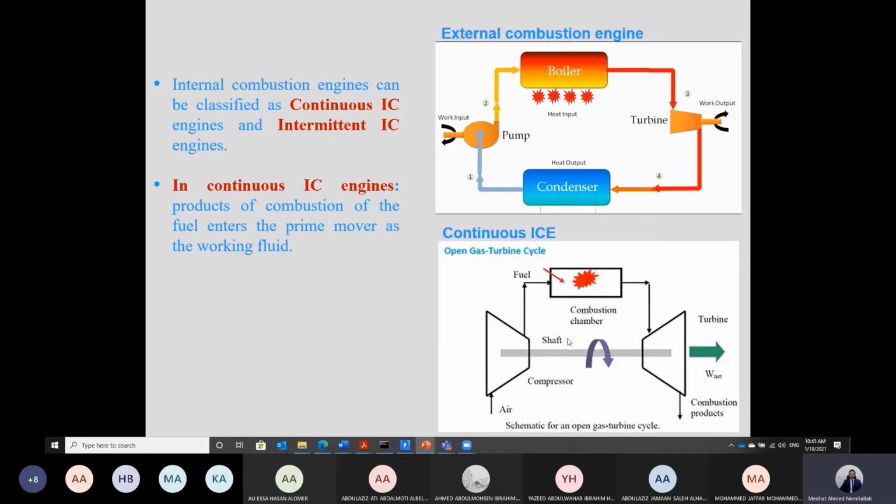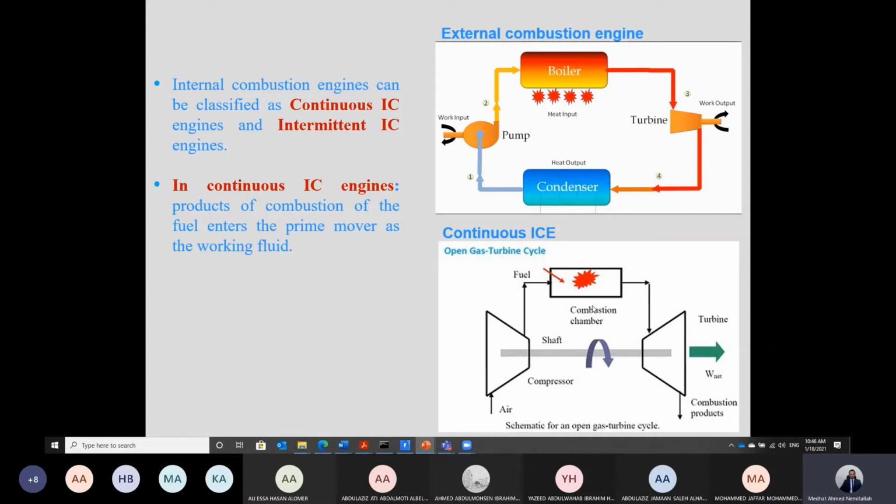So this is the open cycle gas turbine, in which the exhaust gases are used to expand inside the turbine and generate power. So we don't have any separate working fluid in this case. We classify it as an internal combustion engine gas turbine, as the cycle is open. But in some cases, Shabab, they use a working fluid in order to improve the efficiency of the cycle. They can use helium or argon or something. Those gases have a higher specific heat ratio, so they can result in higher thermal efficiency of the gas turbine.